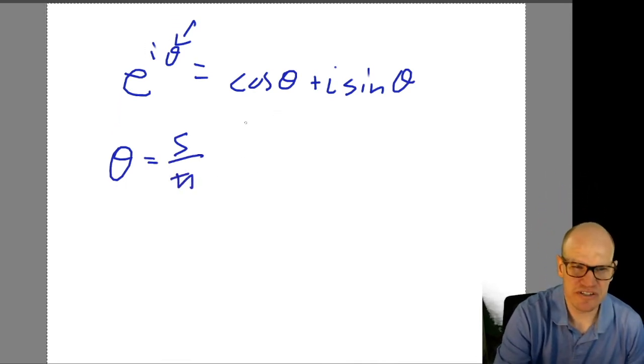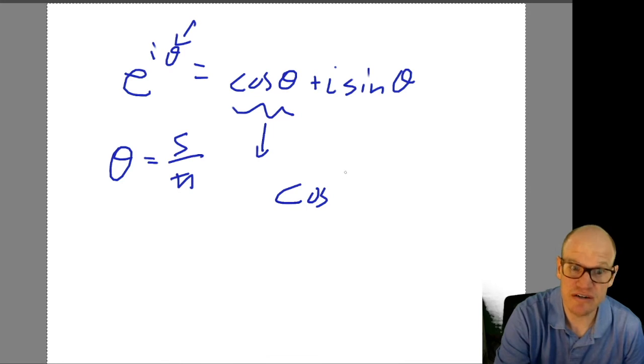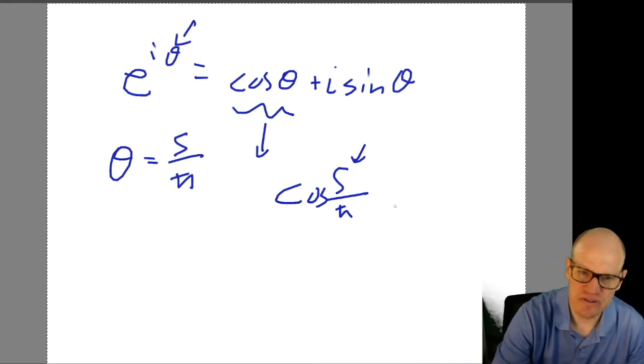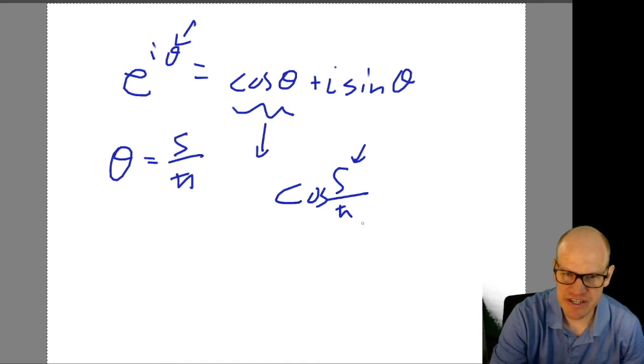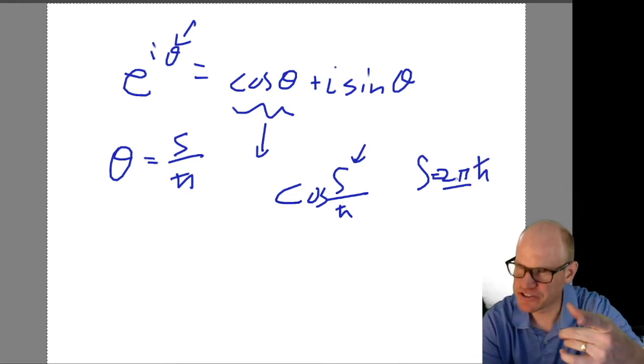And so let's take a look at that. Let's just take a look at this cosine part. The phase of my wave function is going to be cosine of the action over h bar. So as the action grows in value, it will cycle through 2 pi relative to h bar. So if the action ends up being 2 pi times h bar, then the h bar cancels and I get 2 pi, and I'm back to the phase where I started from.